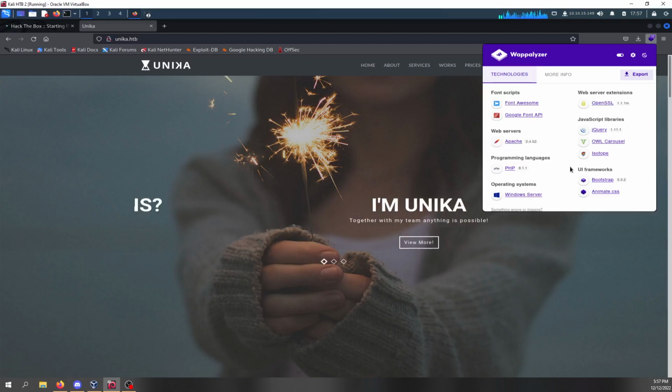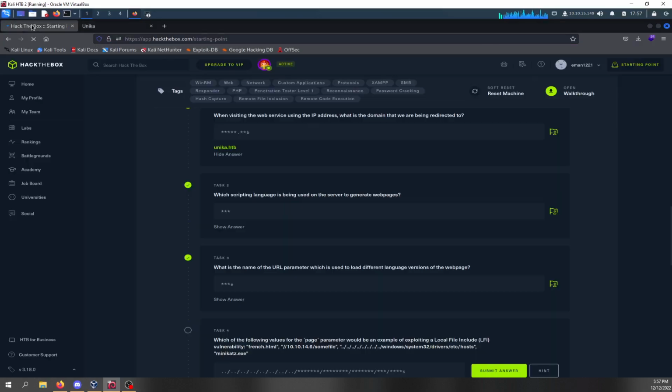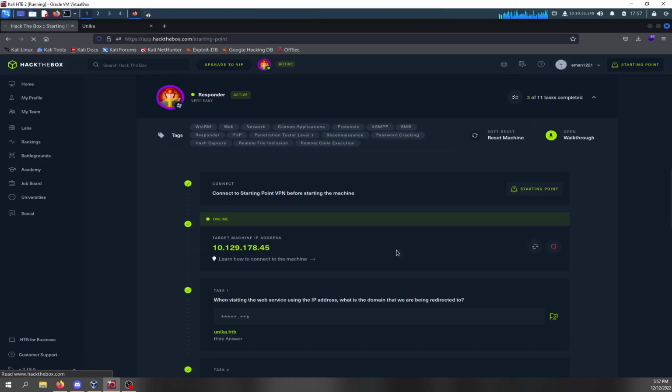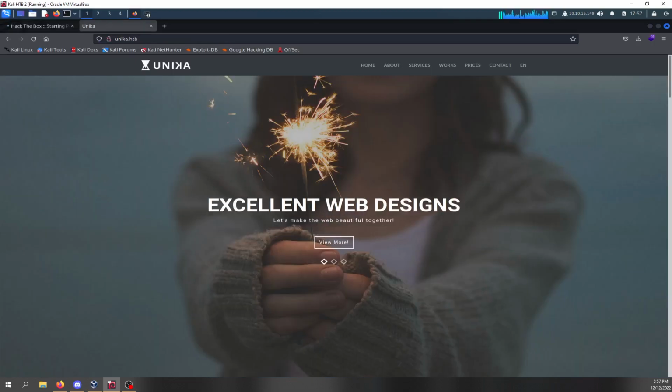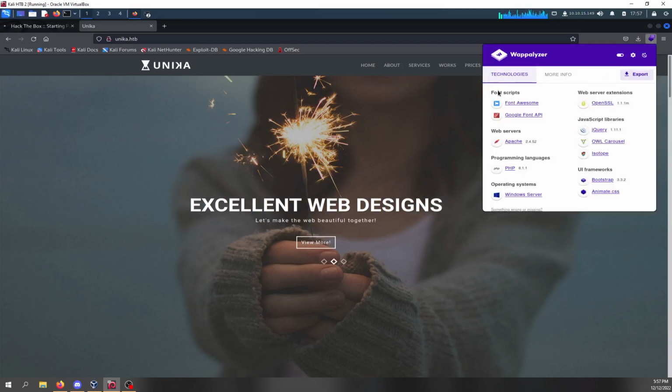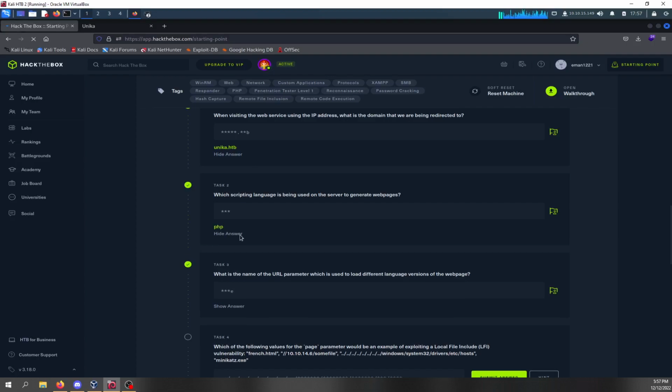It looks like we're running Apache 2.4.52 on this one, and Apache does have some vulnerabilities, that sort of thing. So we're able to see without even having to find out ourselves. So what scripting language is being used on the server to generate web pages? I believe it was PHP. Programming language, PHP. And here you have PHP.